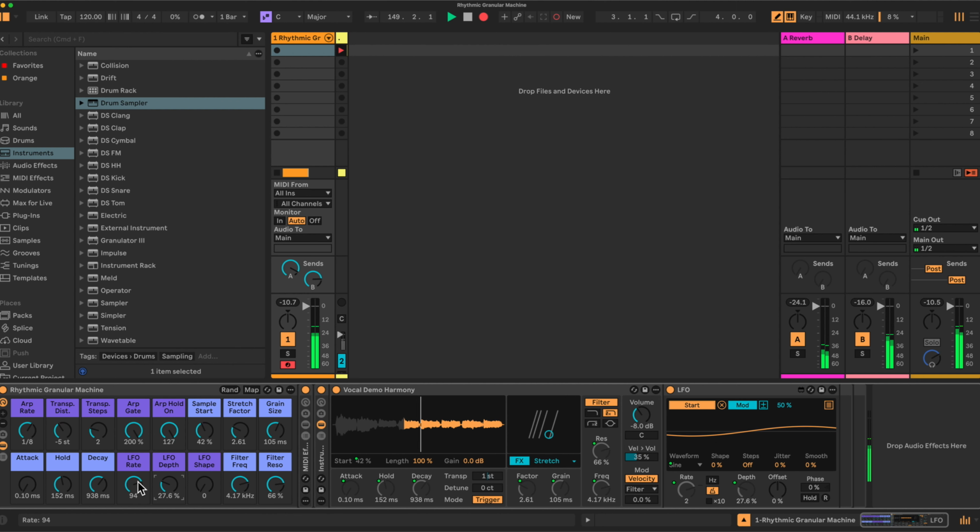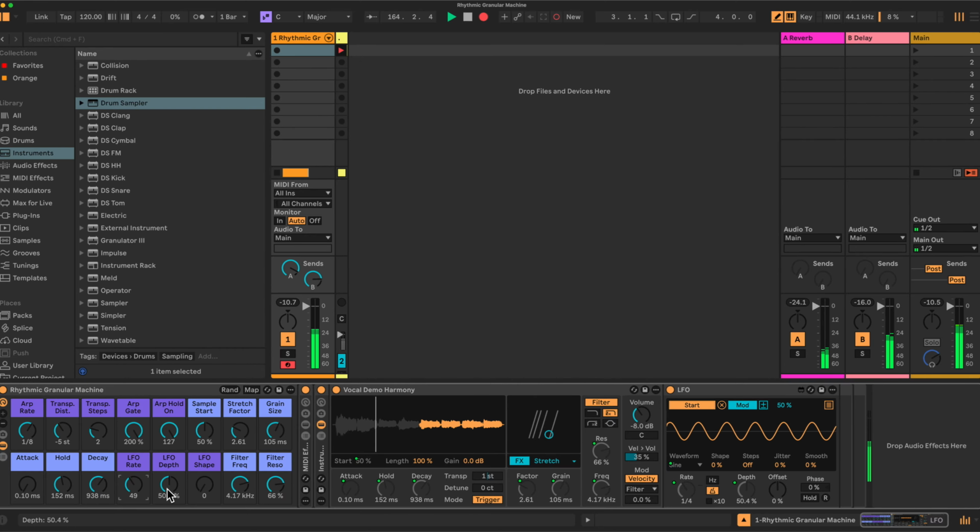At the moment we have a sine, and we can control the rate of the LFO here. It's on 2 bars at the moment. I can speed it up, hop around more, increase the depth. If you have 50% here and 50% here, then it will start in the center and hop from the center. We can change this to something like random.